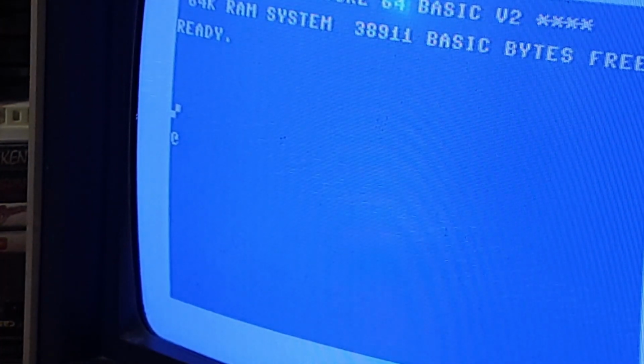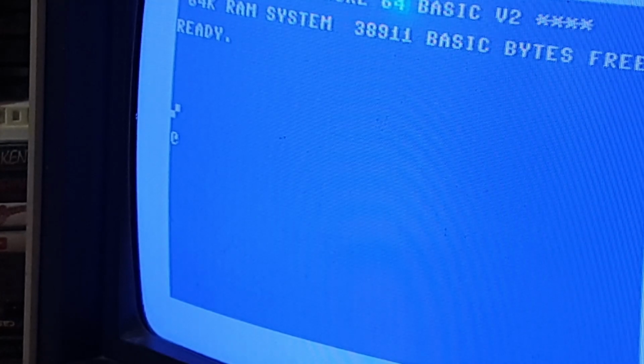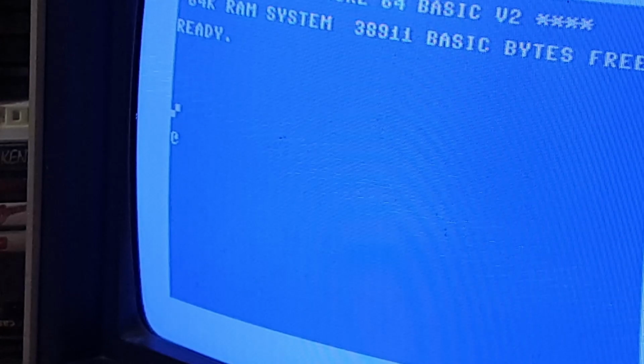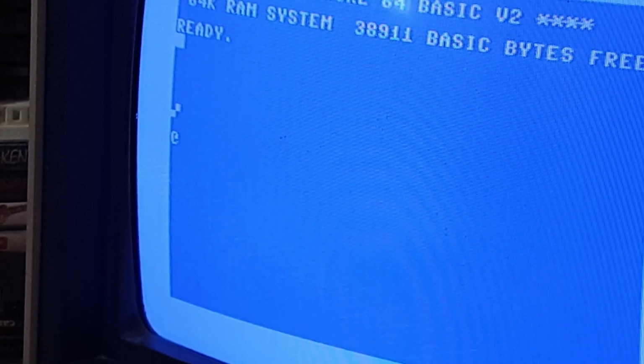So it's getting a little bit less and less and less. I suspect when this thing gets turned off and cools back off again, all that garble will return. So I've got a feeling that it's one of the CIA chips up at the top side here, with them getting warm, things are expanding and connecting and making it okay.